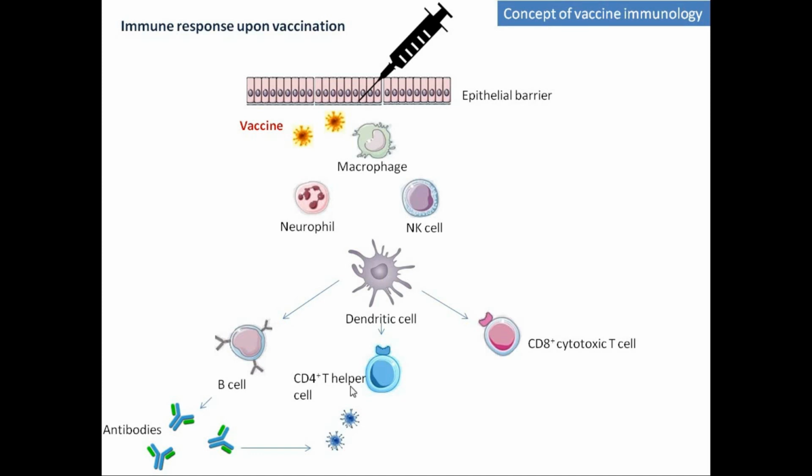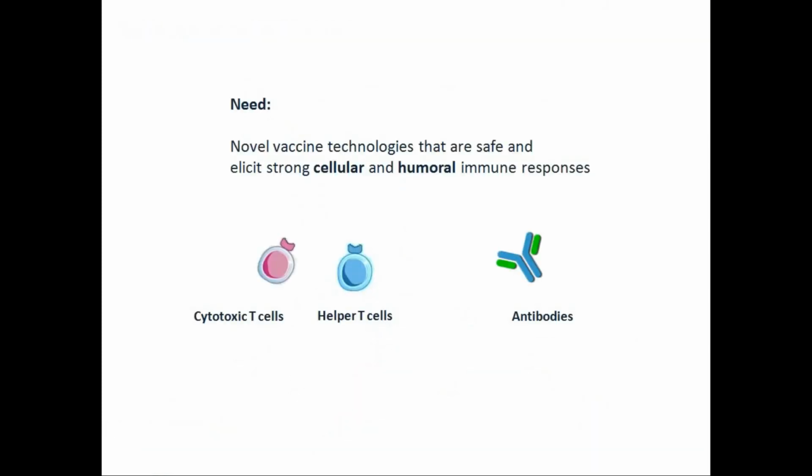The other possibility is that if your dendritic cell activates your antigen specific cytotoxic T cells, they are going to act upon the reservoir of your infections, thereby both the extracellular pathogen as well as the infected cell, that means the reservoir, can be eliminated. Another possibility is that if you are utilizing a tumor specific antigen, your cancer cells can also be eliminated from the body. So the need is crystal clear.